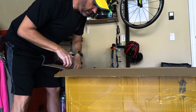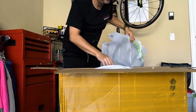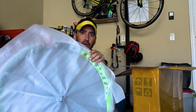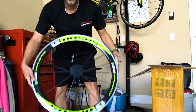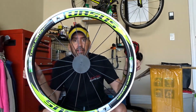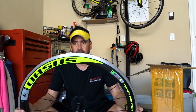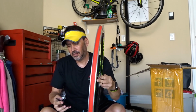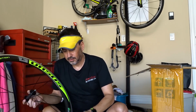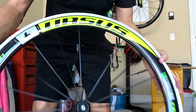All right, now for the rims. So this is the front. Very nice. These are 50 millimeters. I went with the 12K weave instead of the 3K. I went with the shiny. You can see the alloy brake track. Oh, these are really on there. Good protection. Try to show you this up close.